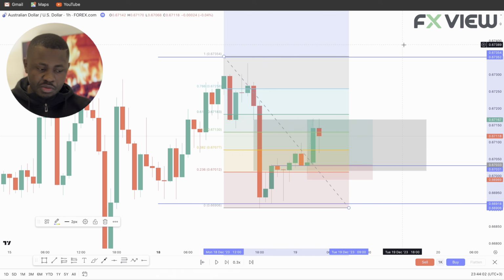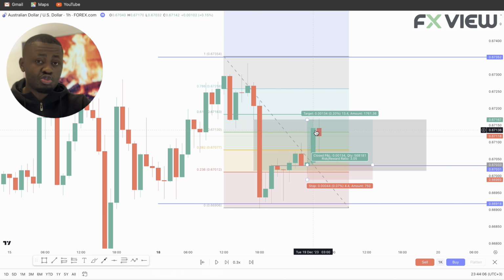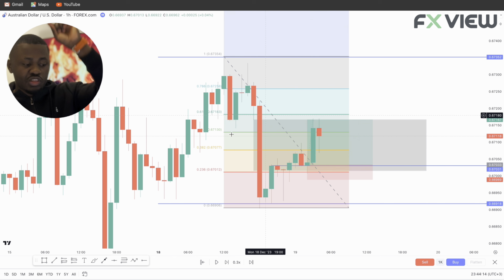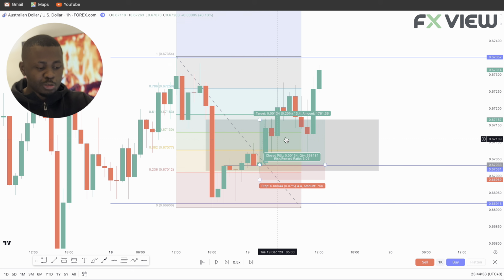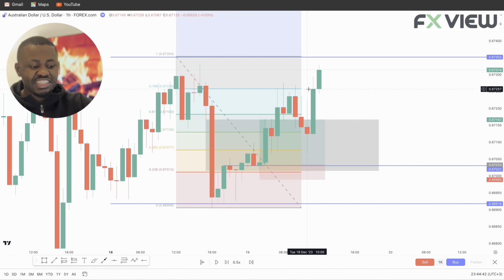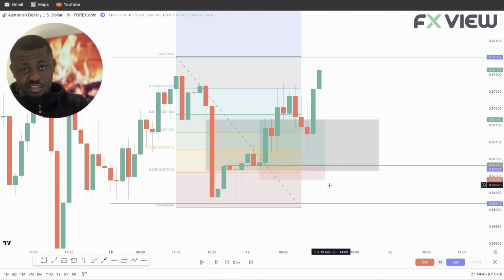So when I place my Fibonacci retracement here, I want to see if price is really going to break the 0.6 level, or is it going to bounce off and then come back to the downside? Now when I see price break this zone right here, obviously I know it's going to continue to the upper side. Traders, when you look closely, you can see price first touched the 0.6 level and it closed above, meaning price is never going to come back down this side.